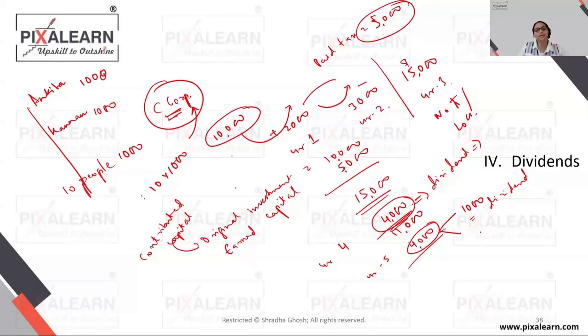But then the balance $3,000, the moment you get this money, you say, hey, this is the money I put in. Why should I pay you tax on the money that I put in and am taking out? So the IRS says, yes, you're correct. So this is actually a liquidating dividend. This is a dividend that you get because the business is getting liquidated. We also call it the return of capital, the ROC. So this dividend income in the hand of the shareholder is taxable, but return of capital is non-taxable.